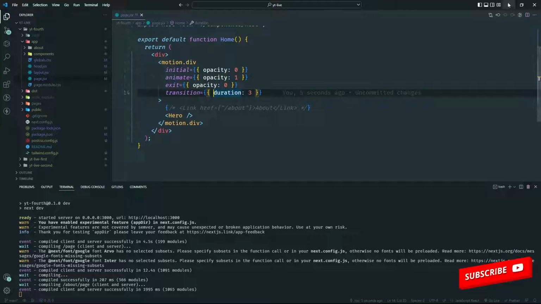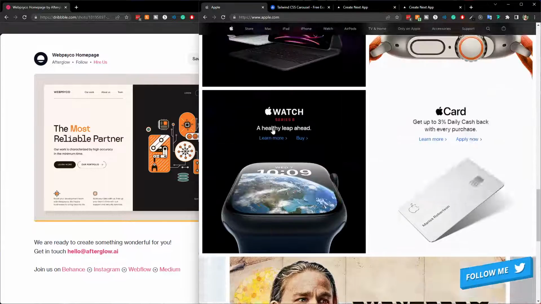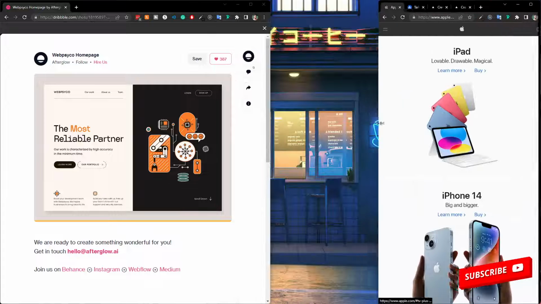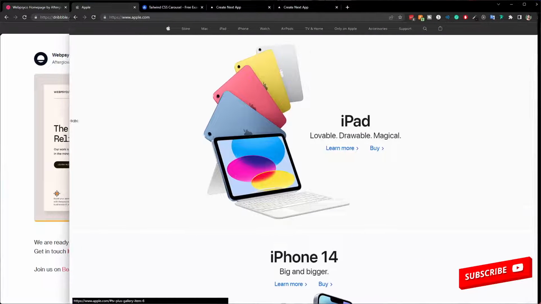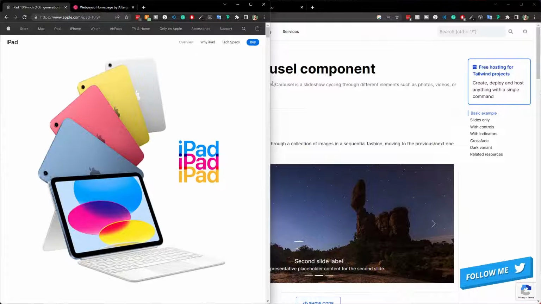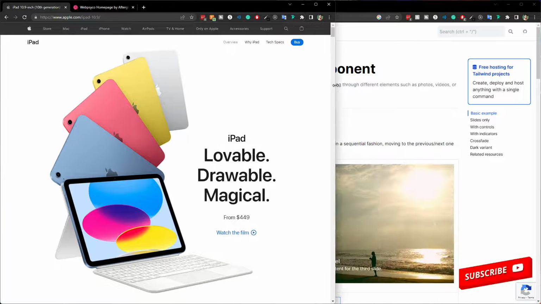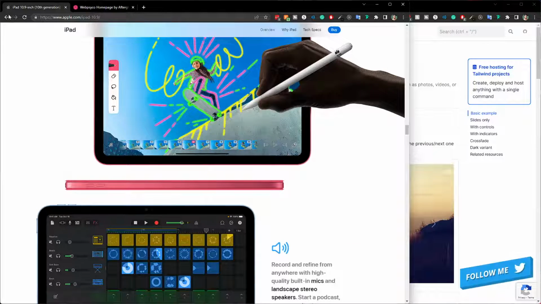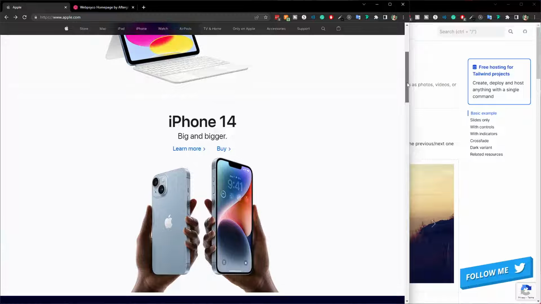So what are we building today? We are gonna build this Apple clone. So we're gonna clone this website. I'm not gonna do Dribbble today. I think we did a lot of Dribbble in the past few days, so it's gonna be more like an Apple clone. So I'm gonna move this here. I was looking into the Apple website, what they have. Not this page, the home page we're gonna be doing.